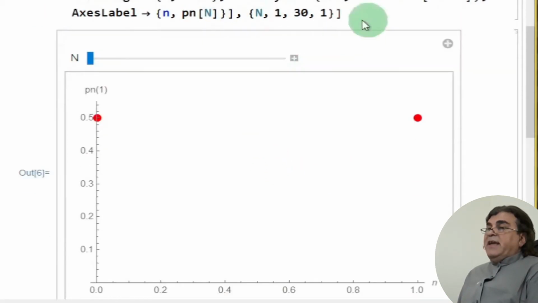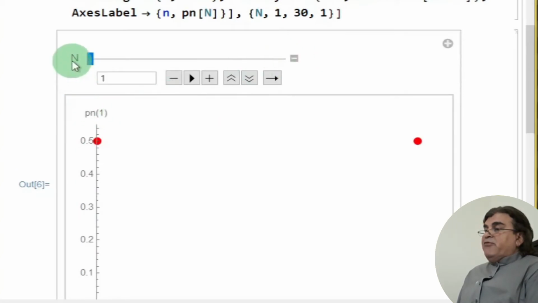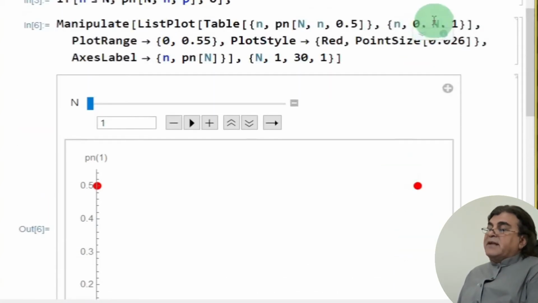That is, if I add the simulation over n from this button, for capital N equal to 1, we have 2 possible values of small n. One corresponds to n equal to 0 and the other corresponds to n equal to 1, where I have limited the value of small n by setting n over here.